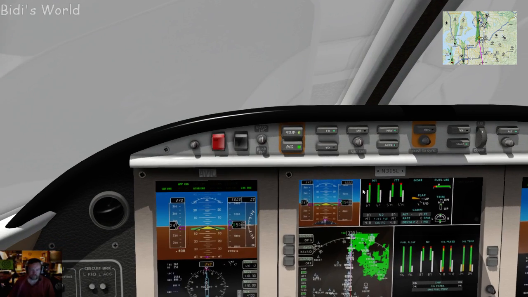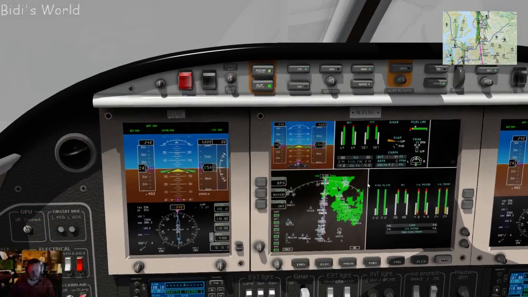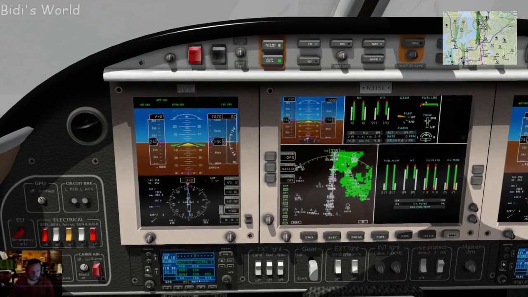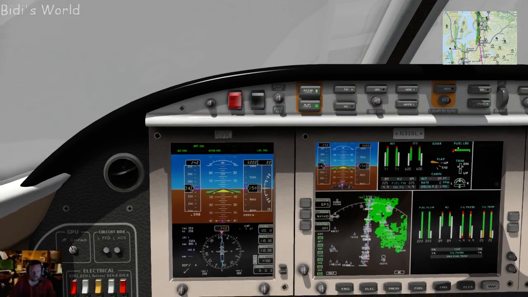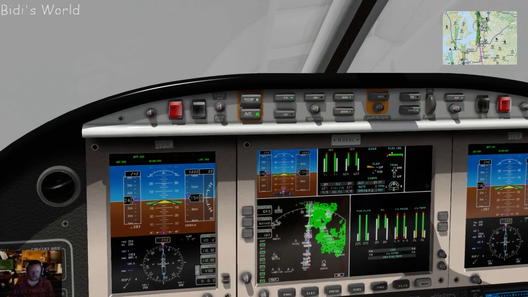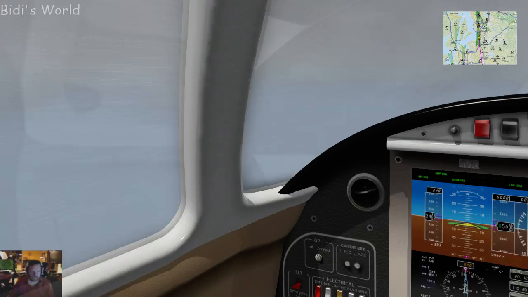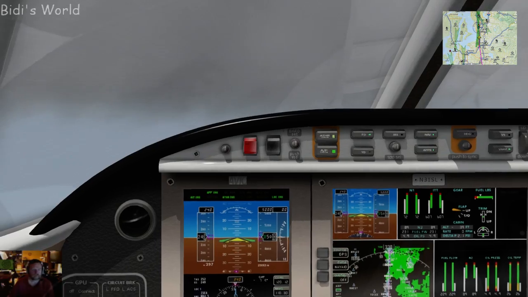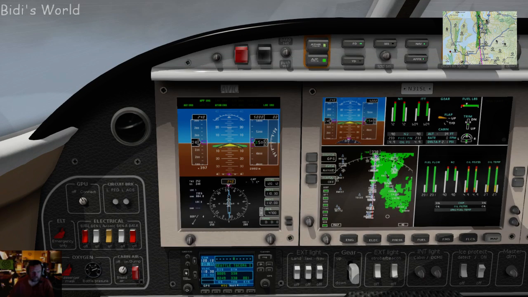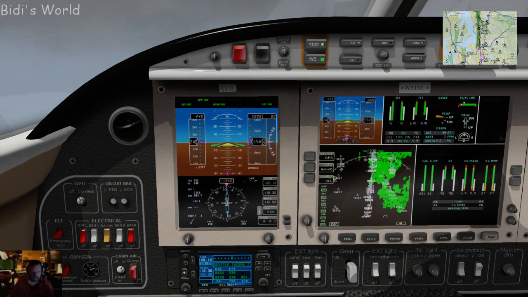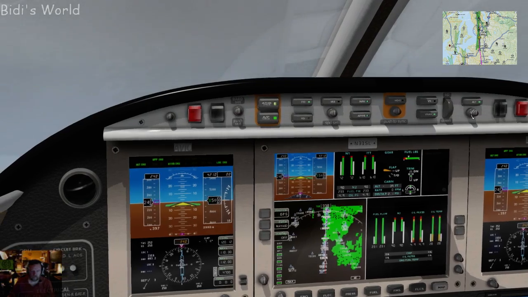Hit a bit of a cloud. We hit some rain. This is rain. Let's drop our altitude down to about 25.